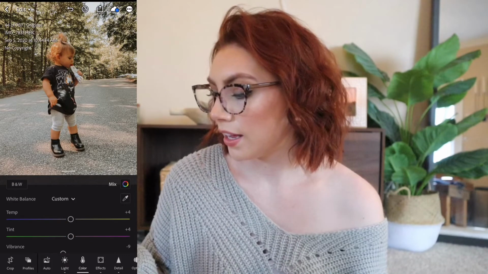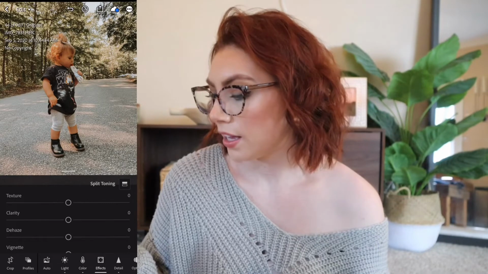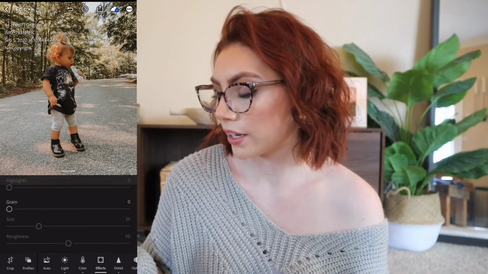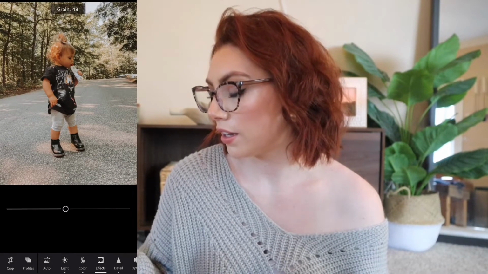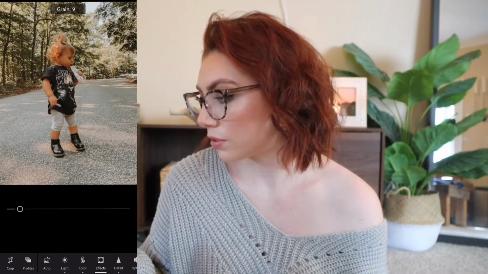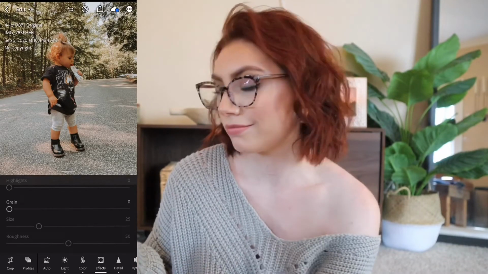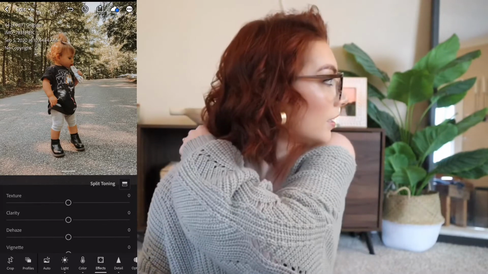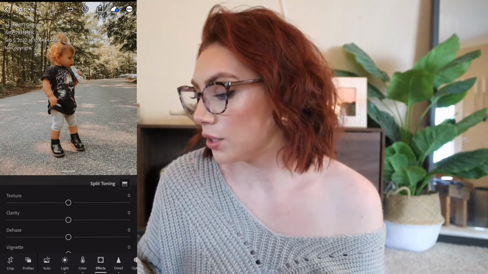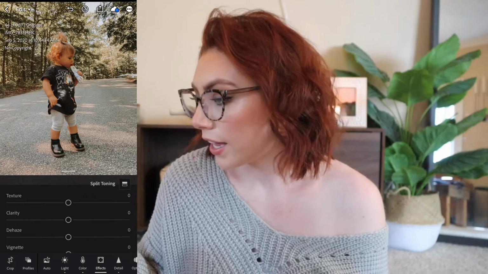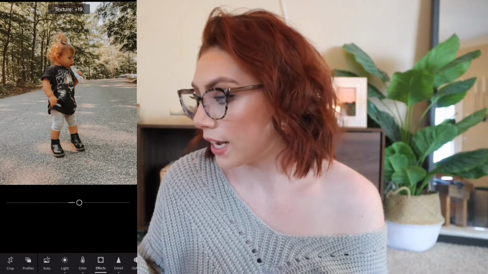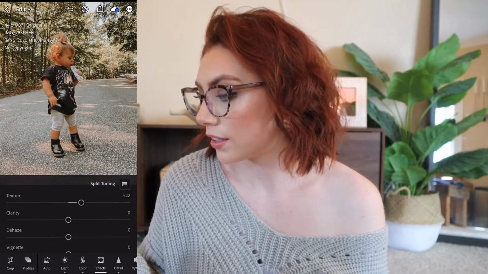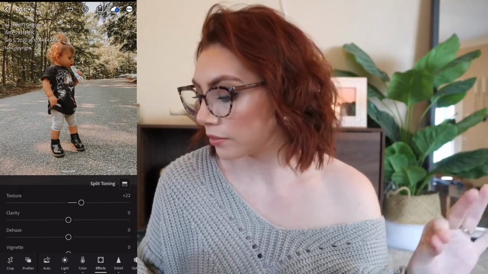In the effects area, there's a bunch of different cool features here that you can use. A lot of people like to use this grain right here, that I did for a while. I don't really use it too much now, but I do think it's really pretty. The only thing that I do is I use this texture, and I take it up to like 20 or a little above 20, like 22. I love that effect. I think that really makes it pop more.